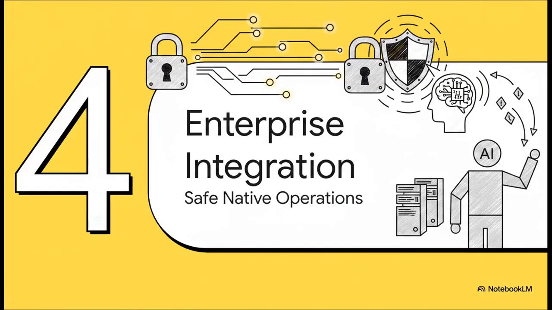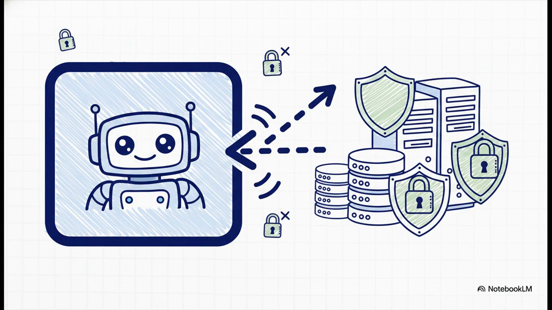Section 4. Enterprise integration and security. Safe and native operations. Now, for IT professionals, handing over system access to an AI can be absolutely terrifying, right? Let's look at how DeepBot locks things down. Security is fundamentally baked into its architecture through strict path whitelists. This ensures that if the agent is running on a server that also holds sensitive production databases, it absolutely cannot touch anything outside its explicitly assigned directory. Even if the AI model gets confused or is maliciously prompted to explore the file system, the architectural sandbox will just outright reject the request.